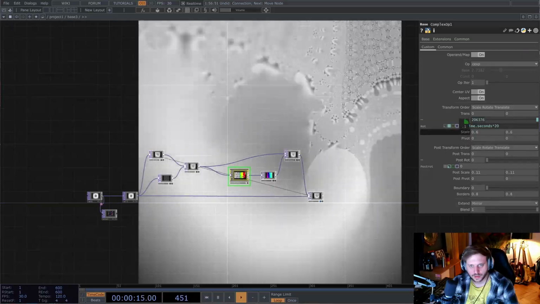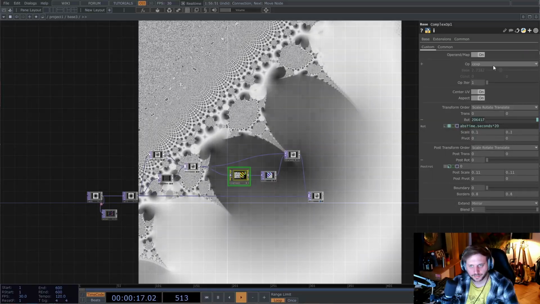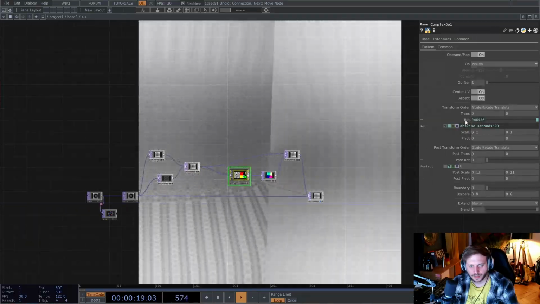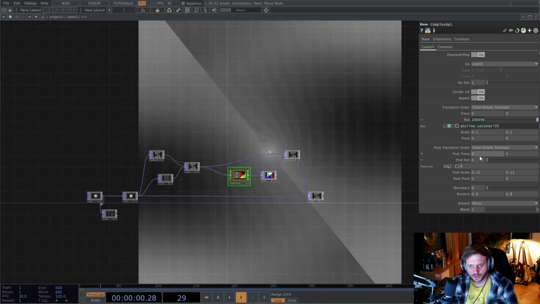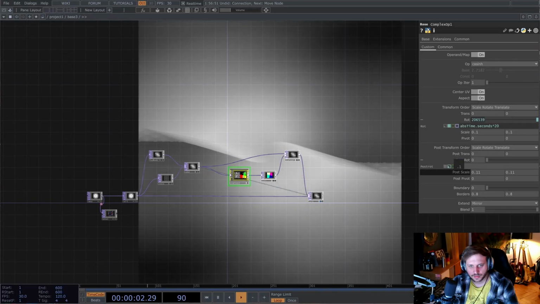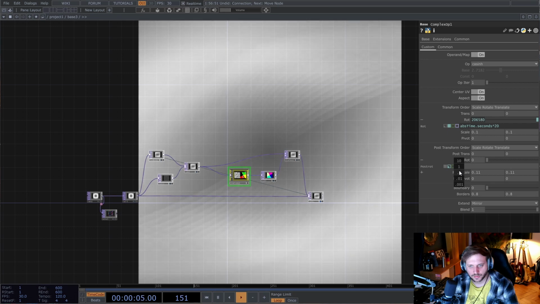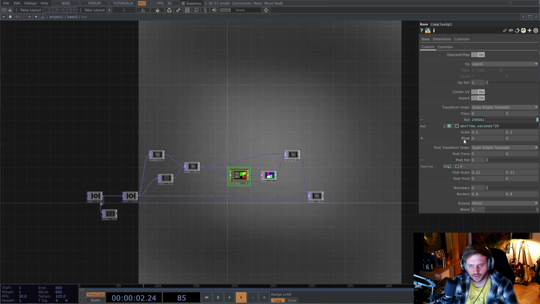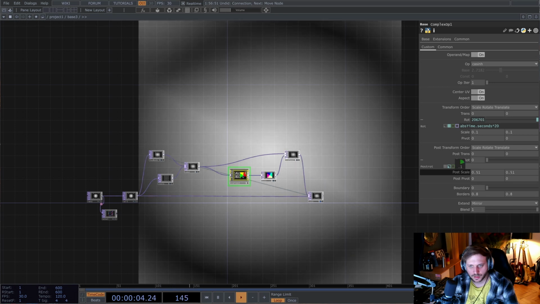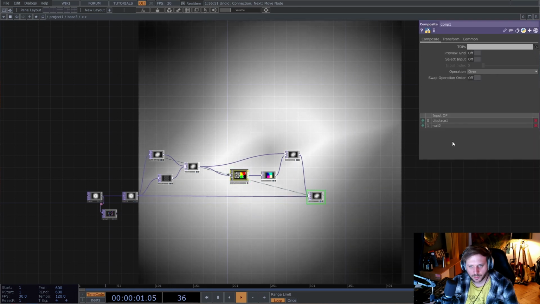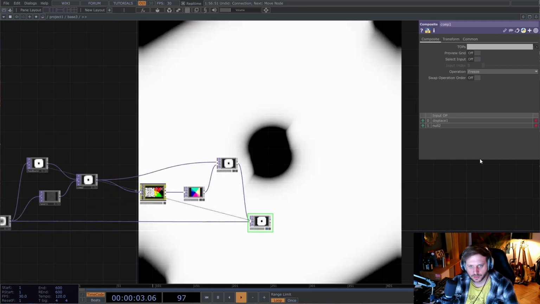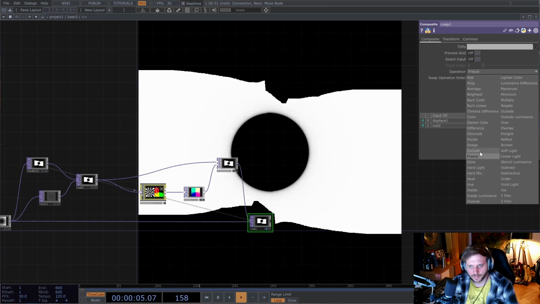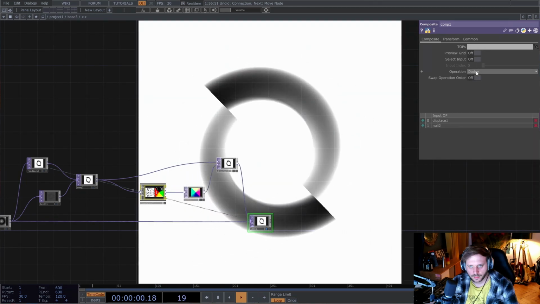Again, we can easily go into fractal land. And some more cool dissolves. This kind of texture can be used for some video synth effects for sure. Maybe if we change this actually to, which one was it?